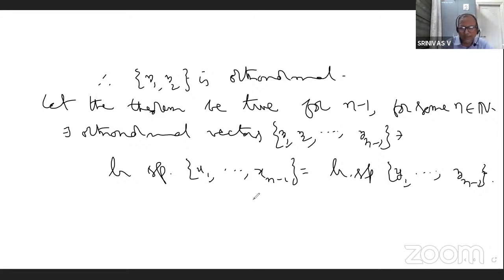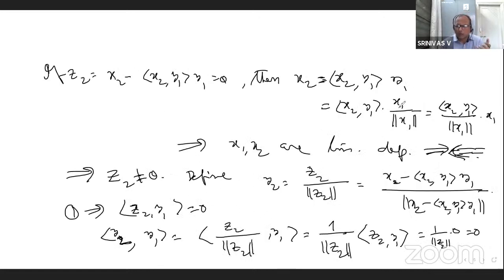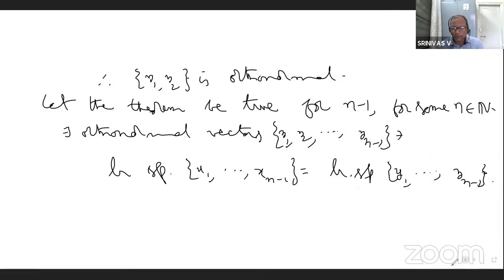Now we'll prove the theorem for n. We'll have n vectors here and n vectors here, and we'll try to obtain the equality between linear spans. We also construct a yn which is orthonormal to all these vectors. To construct a yn which is orthonormal to each of these n minus 1 vectors, we follow this technique. From y1 we constructed a y2.